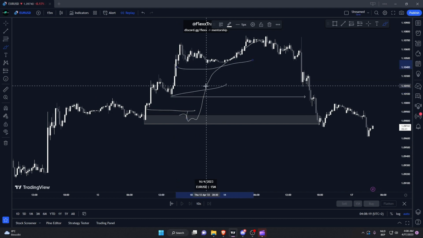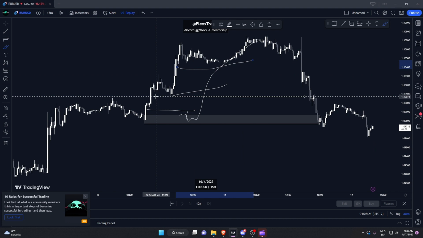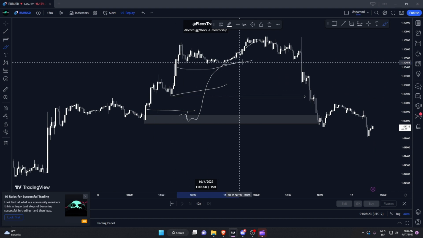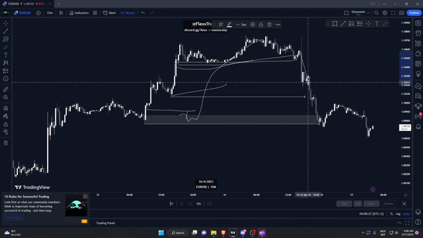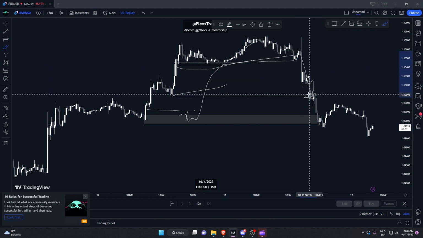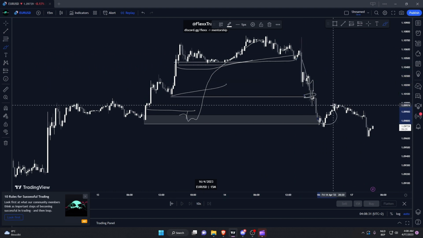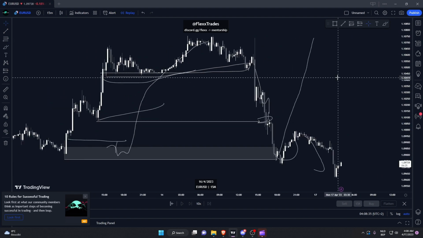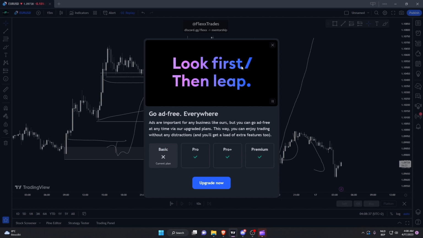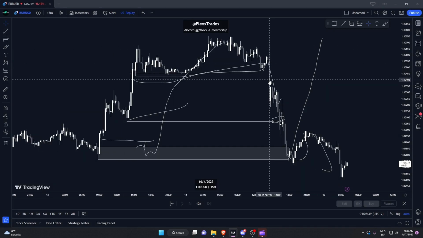You also want to draw your liquidity, and the most recent liquidity is the most that matters. So as you guys can see, this was hella liquidity. It got taken in one candle. Then you had that continuation, and then boom, take profit. Of course, price could get run further, but also price could just add back to your entry, and then you would have lost all your profits for no reason, right? So that's how you manage your trades.